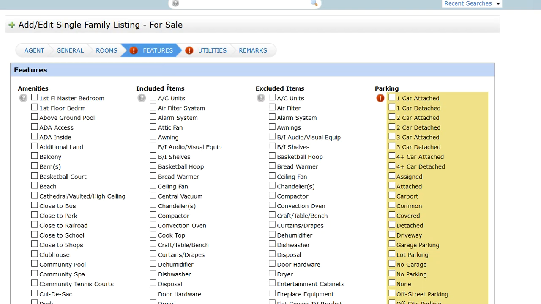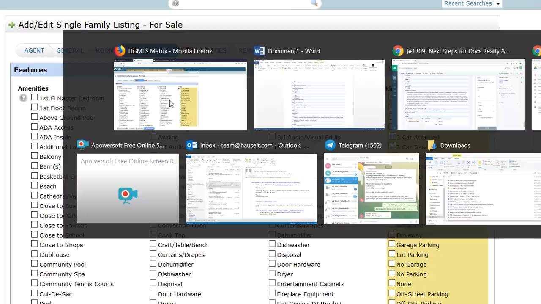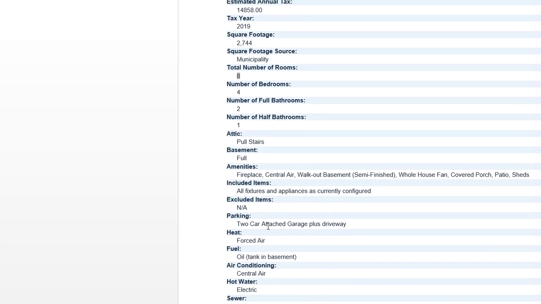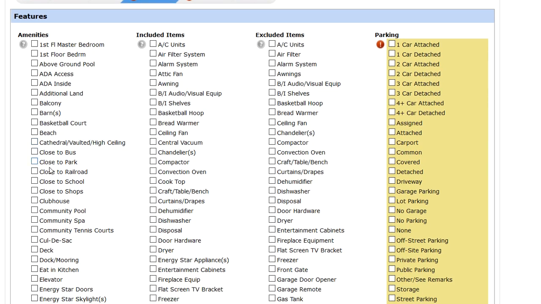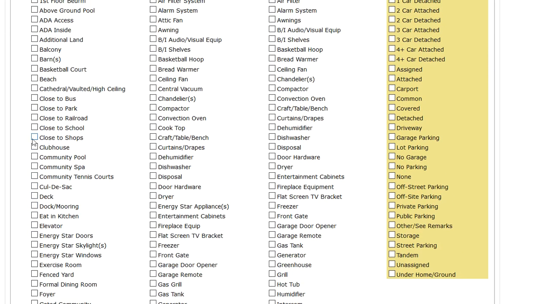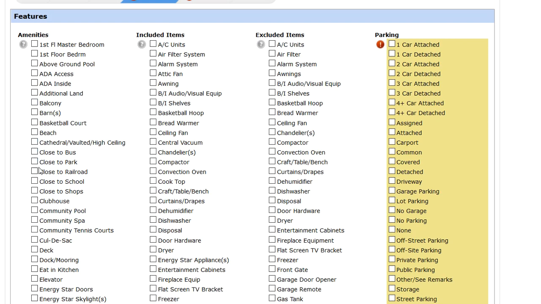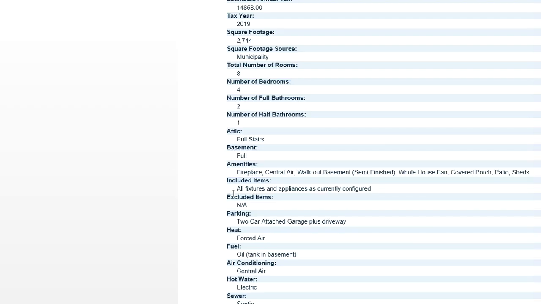Next page, features. Well, they gave amenities anyway, so let's add it if possible. Fireplace, central air. Walkout basement.